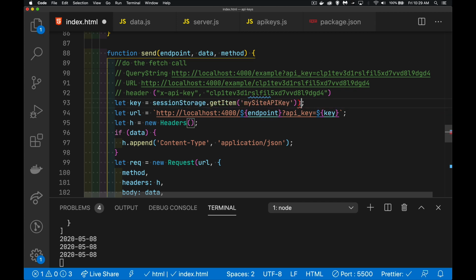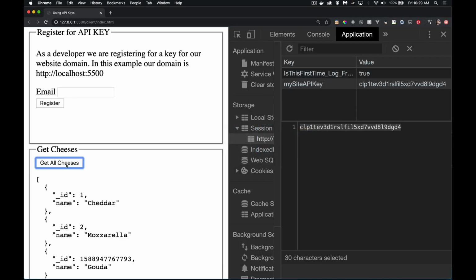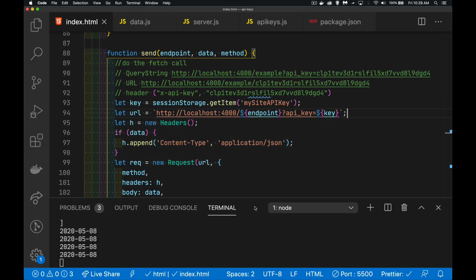That could be adding the quotation marks around this to say that it is absolutely a string. So let's try that without the JSON. Yeah, there we go. So now we don't have that %22 on there. So just by removing the JSON.stringify, because what we had in session storage was already a string, we don't need to add that additional part. But there it is. In the query string, we have our key that's being sent up. So let's jump over into the server.